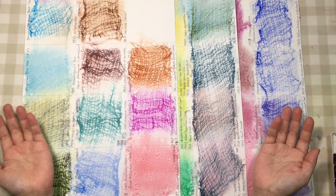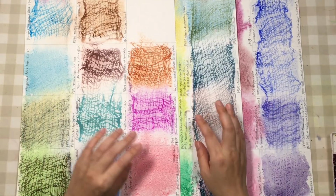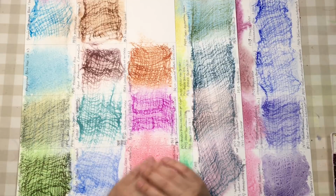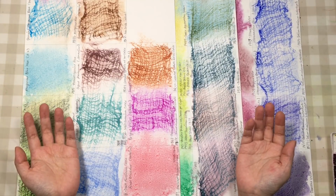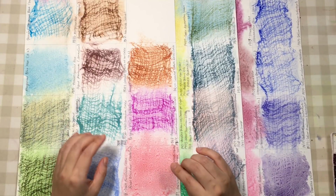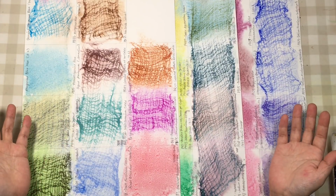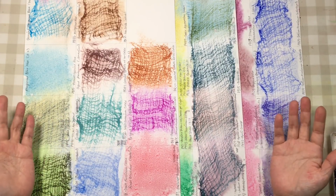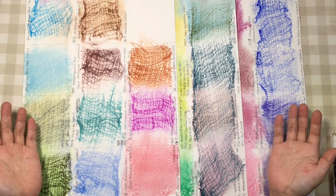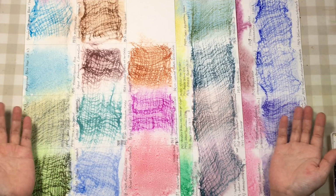If you have any theories about what makes certain colors work and not work, then please let me know in the comments below, because I'm not a chemist. I don't really know why these certain colors are working and others aren't. Also, if you have any suggestion of pigments and paints you want me to try this method with, then please let me know. I'll make a note of it and include it in future tests.